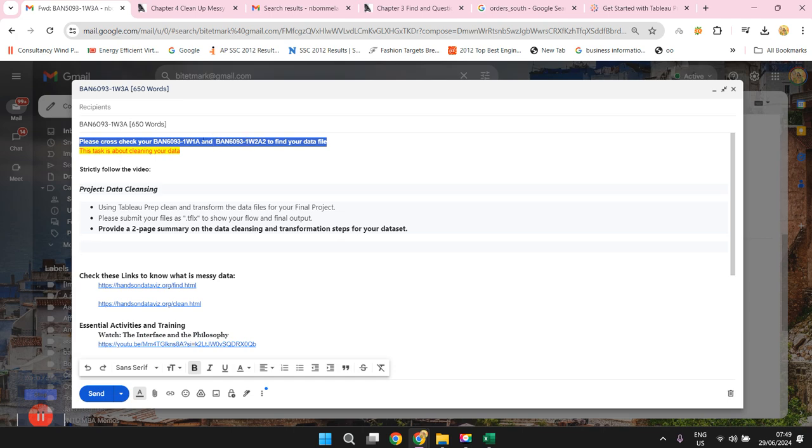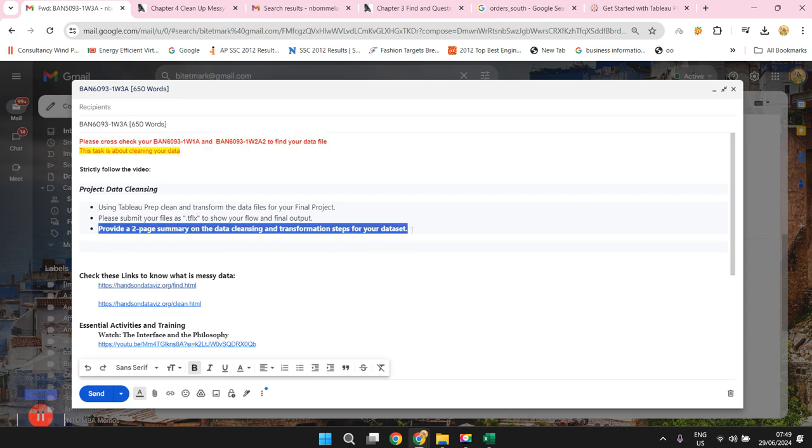After completing the activity on your own data set, make sure you save the file, like whatever the analysis you did, and when you save it, it should be in .tflx format. Then provide an explanation on the activity you performed. Okay, so what kind of activity you have done, that you are supposed to provide.